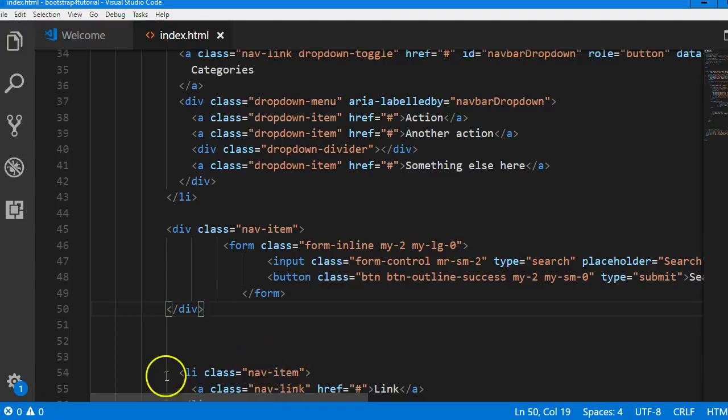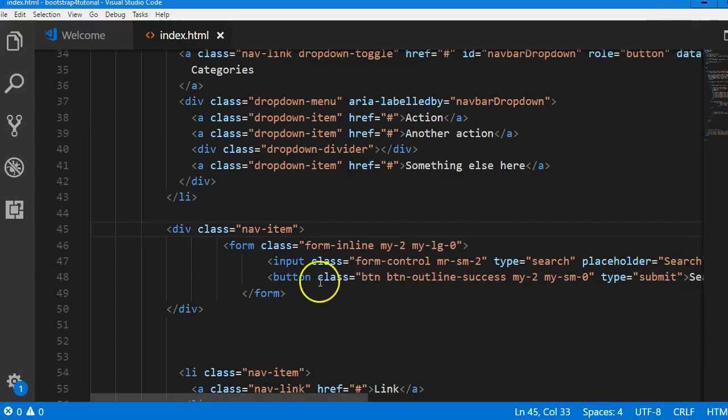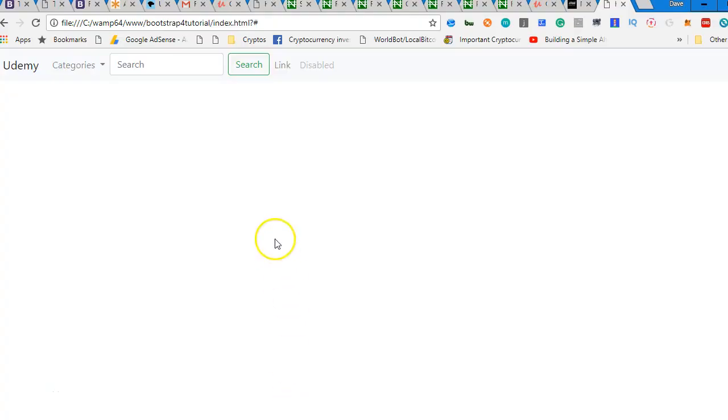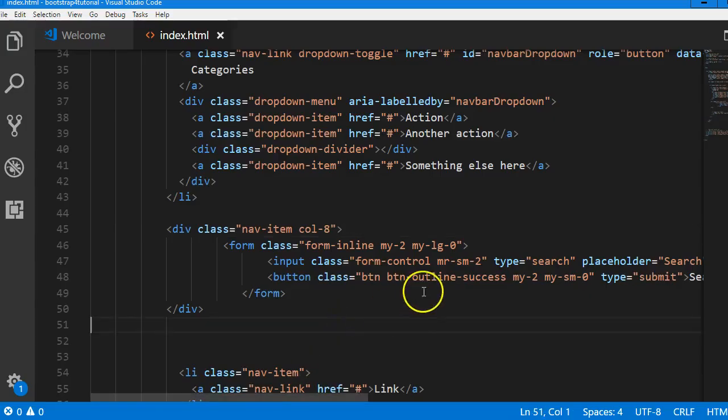Now I have not taught you the topic yet, but if you're coming from Bootstrap 3, you should understand that Bootstrap divides pages into 3 parts, which is what I will do. I will teach you, but now we have to give it a size of 8, and then let's just see how it looks first. Refresh. You see, it has taken a size of 8, but some things are not properly placed yet.